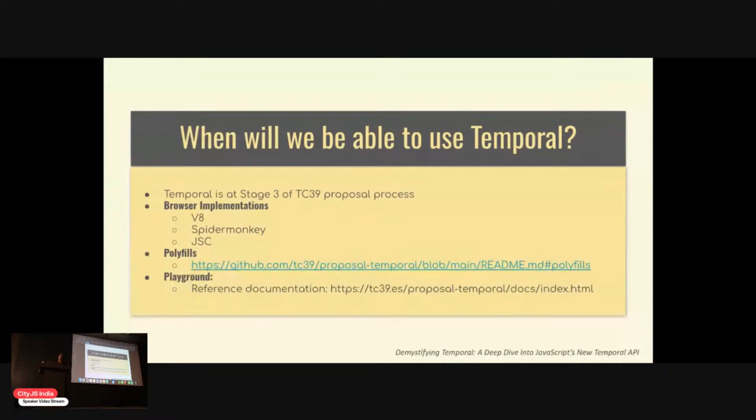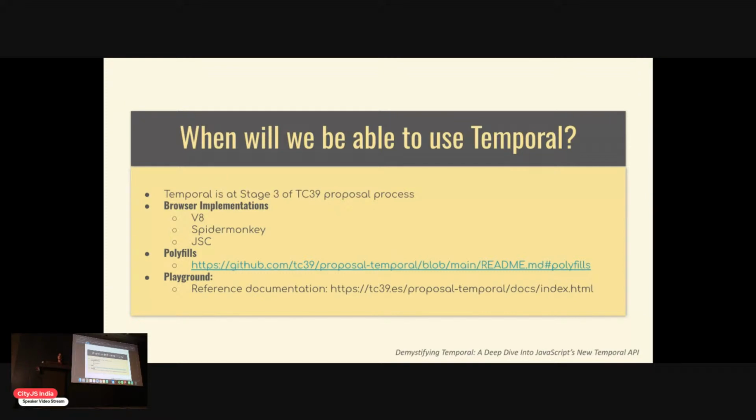Essentially there are 4 stages of every proposal that we introduce in JavaScript. The first stage is where the proposal is just an idea. There's nothing specific. We just have an idea and we decide if it's worth pursuing. The second stage is where the idea is more concrete, more well defined, and we have a specification, like we know what would be in the proposal. When we get the complete specification ready, then we move to stage 3. This is where Temporal is.